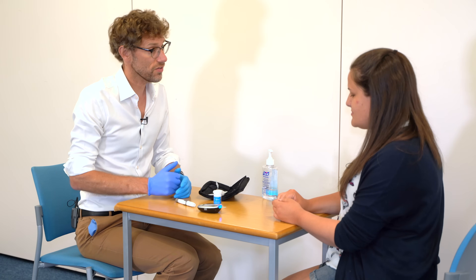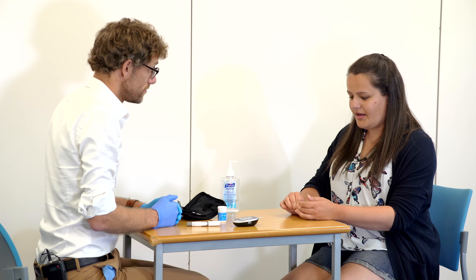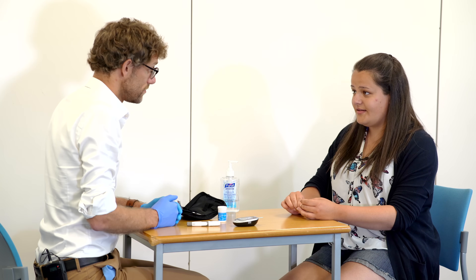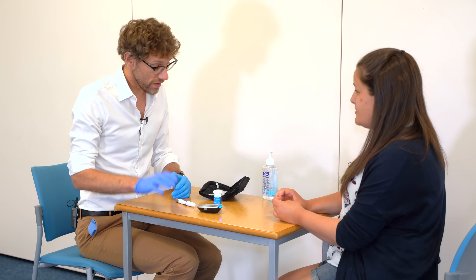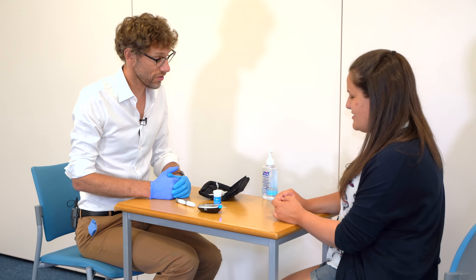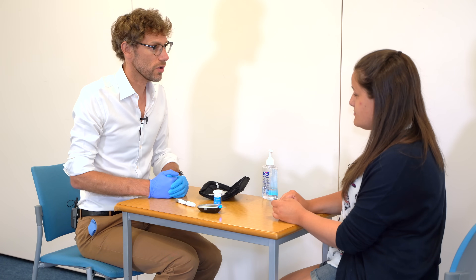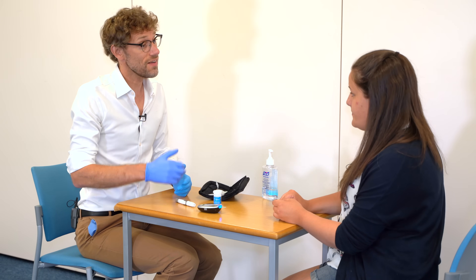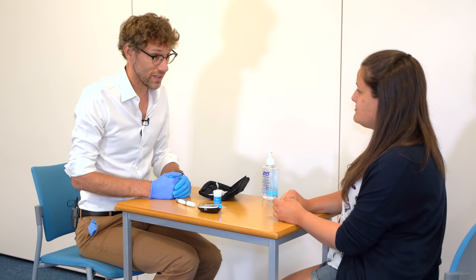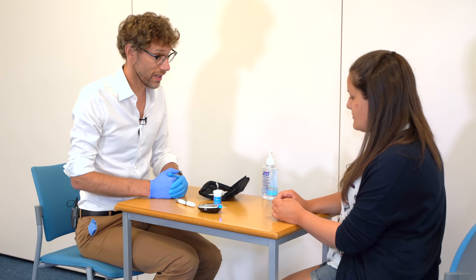Did they tell you what to do if things are going the other way — if they're high numbers? It'll be insulin injections maybe, but I know that if they get too high I need to consider going to hospital. Thankfully, we're not talking about insulin with yourself at the minute. What are the high numbers we might worry about? I've got two numbers in my head — it's either above seven or above 11. Absolutely. If it's above 11, we need to think about better control of your diabetes. If it's over 15, at that point we're causing damage. And if it's saying high or it's over 20, I really need you to contact us so we can see what we can do to help there and then.